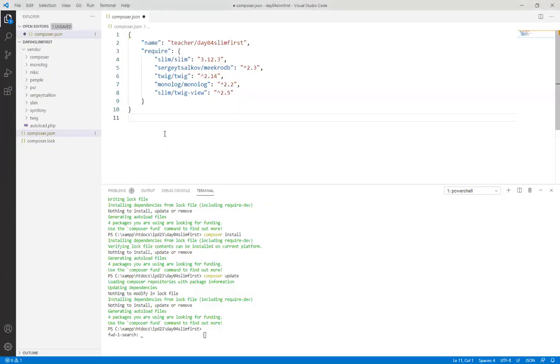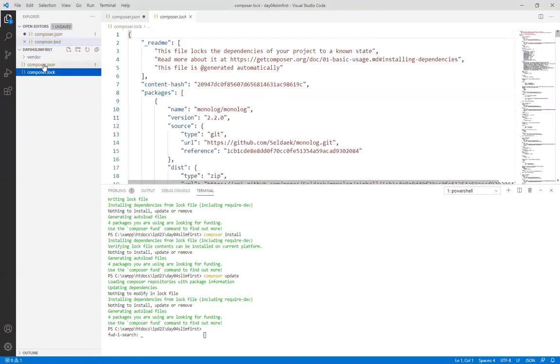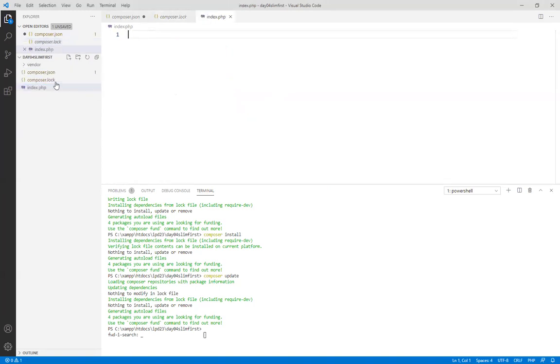So now we're going to create our first project in PHP Slim. The way to do that is we'll have to create a PHP file. So guys, in here, click on any of the composer files, and let's create a new file. Let's call it index.php. Now, the important thing is, do not create index.php inside of vendor, because if you click on vendor and create a new file, it will be created inside there. That's a bad idea. We do not modify anything inside of vendor. Vendor is managed by Composer. We do not add, delete, or modify any files in there.